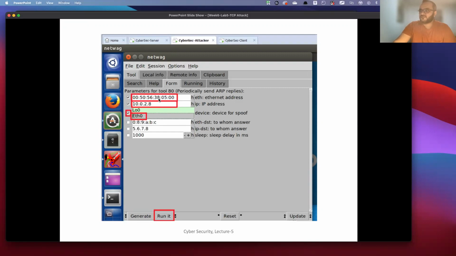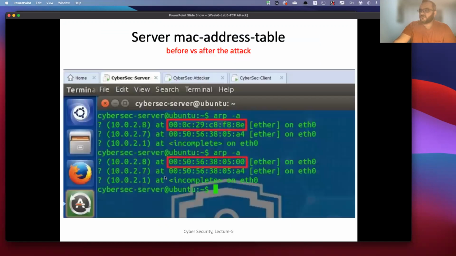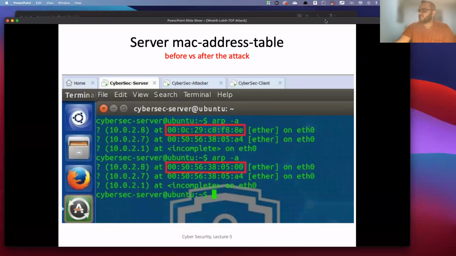So we are saying the client is actually this MAC address. This is the MAC you should be using. And we send it, run it. And when we come back to the server and check it after the launch of the attack, we see the MAC address is changed. Now, anything in the future, the server is sending to 2.8, it is actually sending to this MAC address.